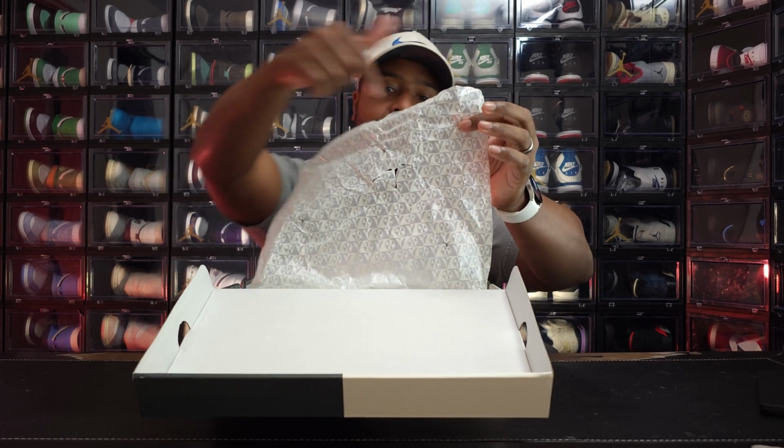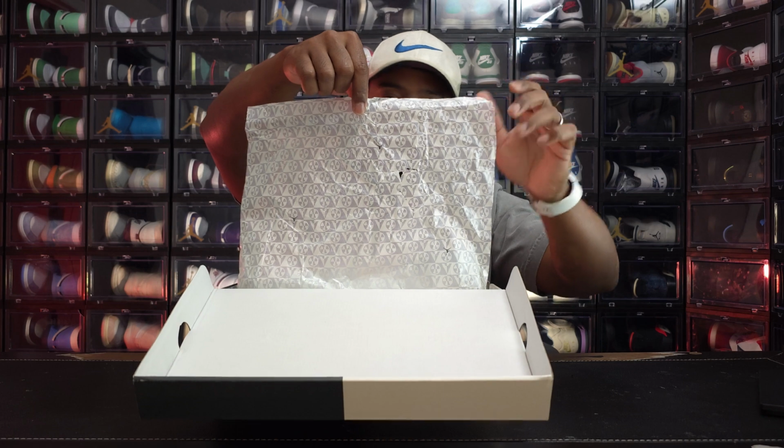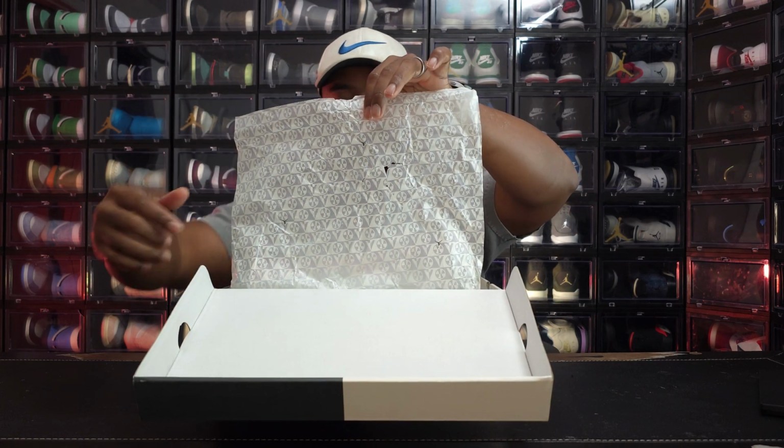Once you open the flip lid, of course, you have the wax paper, the K54 logo, as well as the Eiffel Tower triangle logo, and of course, Jumpman logos to get you that co-branding feel. And then, ladies and gentlemen, I'm beyond pleased to present to you the Air Jordan 3 K54.